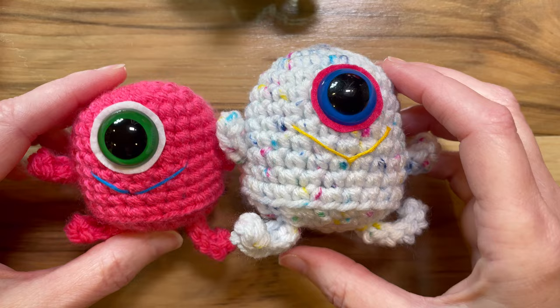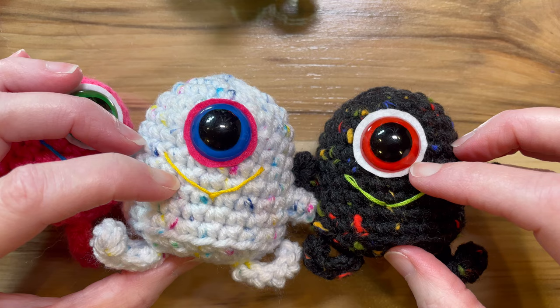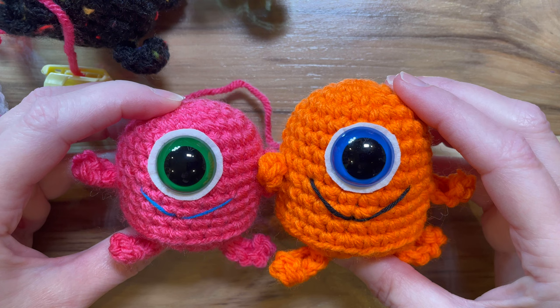And this size right here, that is from, oh my goodness, like Ice Yarns. And then this one is a Walmart brand. Look at the size difference from the, wow, from the Dollar Tree. Same stitches, same hook size, same person.